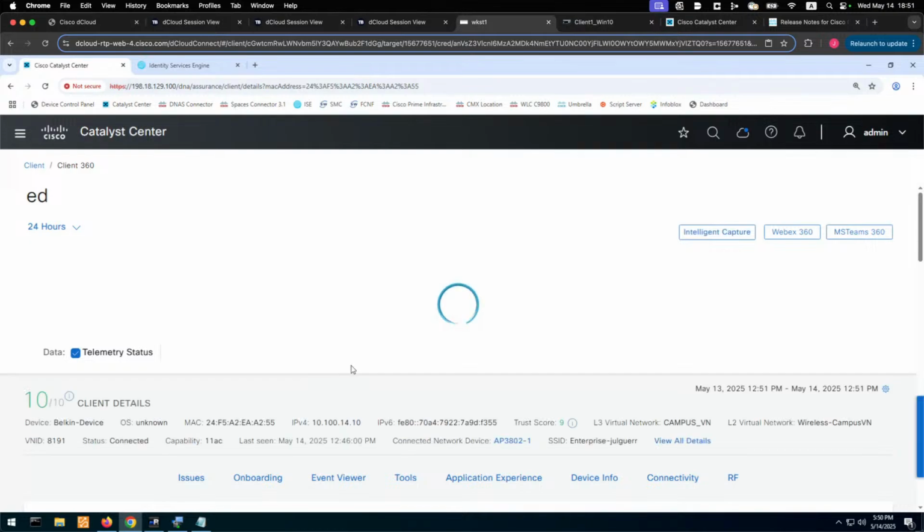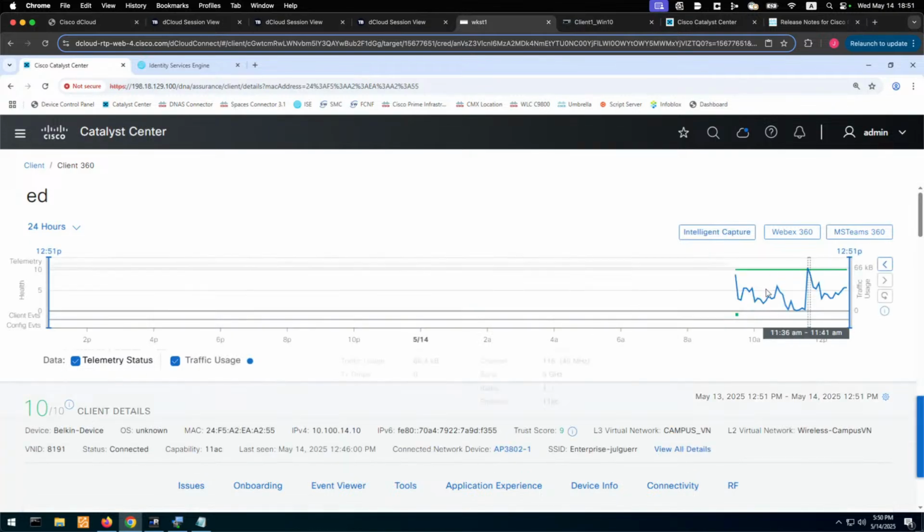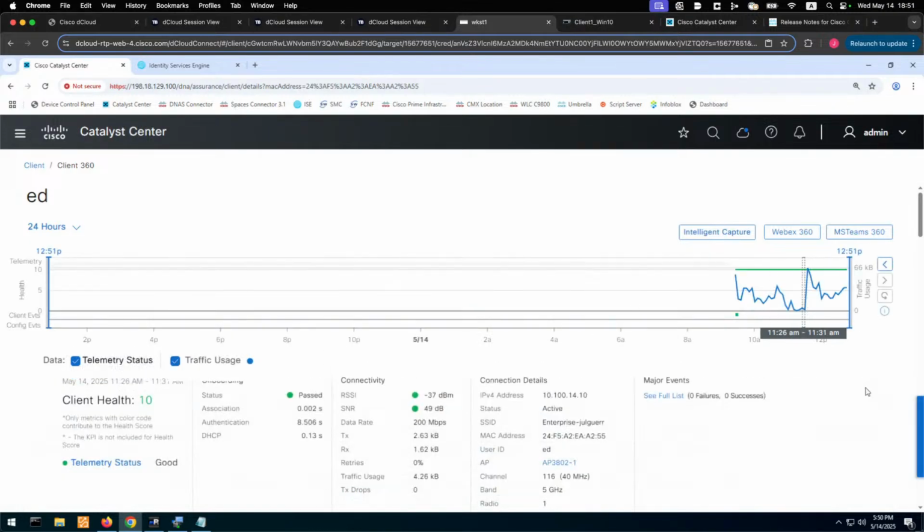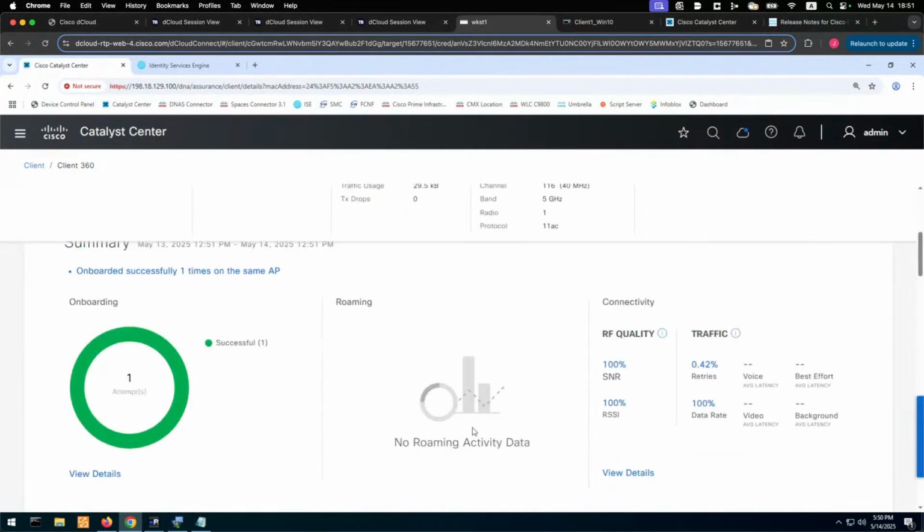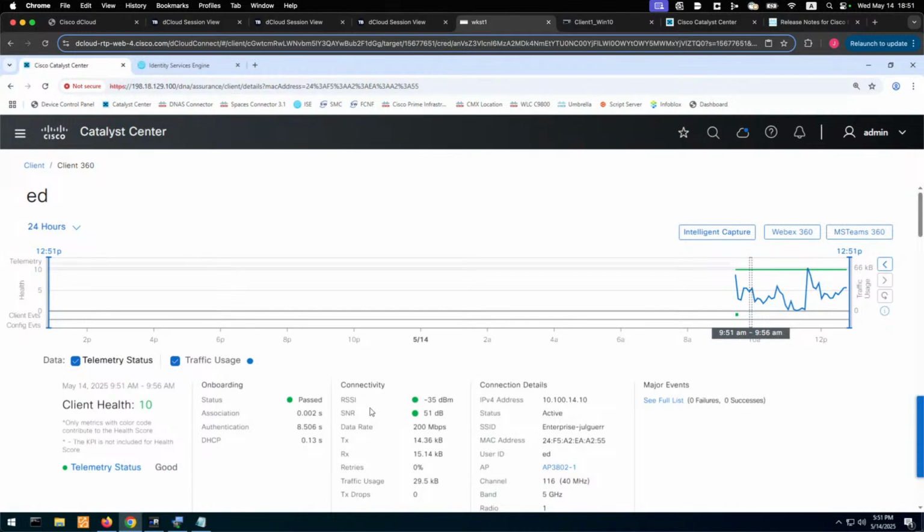You will have a client 360 as well, where you can track what is the status of the device, what has been the connection for it, and all the very, very deep details into this device. You can get it from here, like onboarding is good, it's getting a good connectivity, what is the connection details.